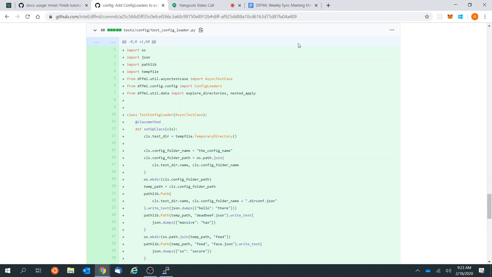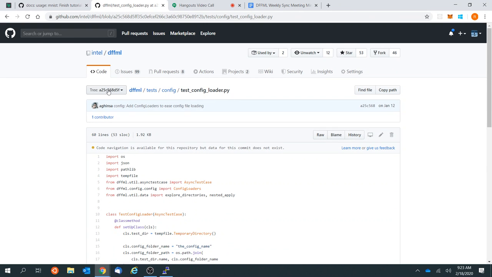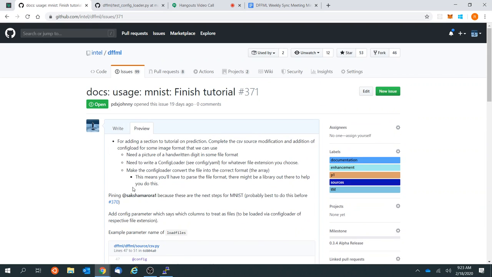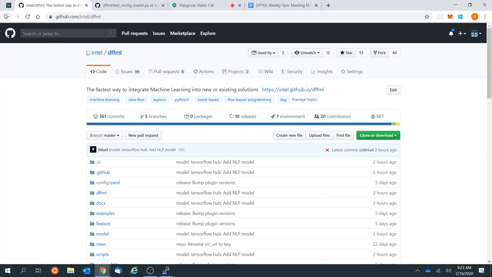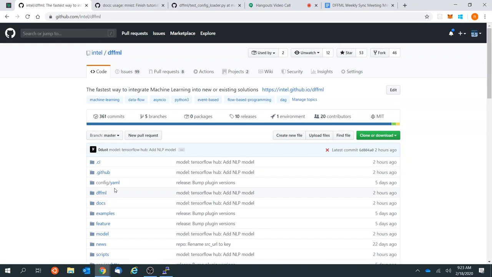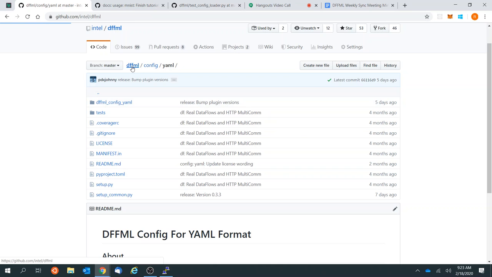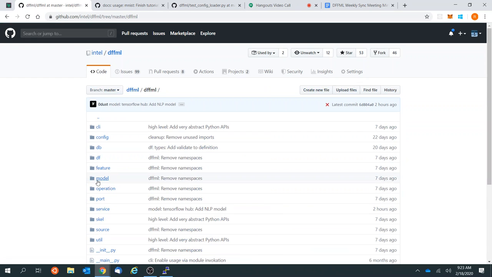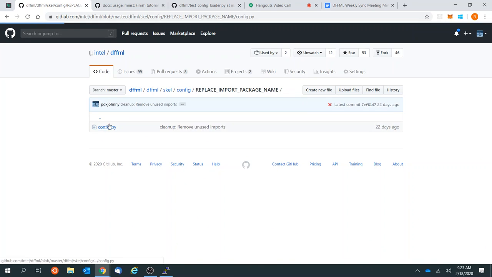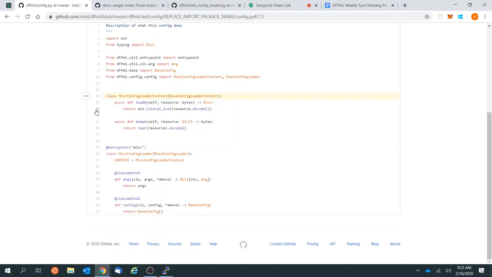Okay, so when I create the PNG config loader, it will load the image as the array, by the code I've written to, yes, exactly. Config library. So you're going to put that code into... oh no. Oh, okay, I'm so happy that GitHub always saves the body of the issue message. I'm always accidentally going to the wrong thing in the middle of creating an issue. Okay, so we'll pull it out of config JSON because that's from the standard library. Or we'll just pull it out of here. So config, replace import package name. All right, so this right here, when you create it, oh, this is just doing AST.